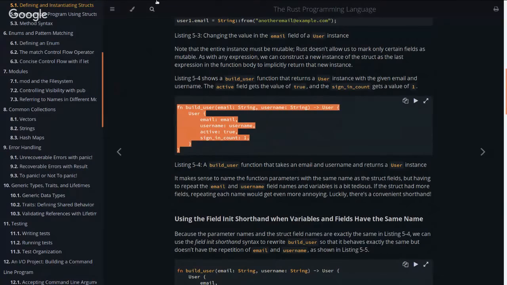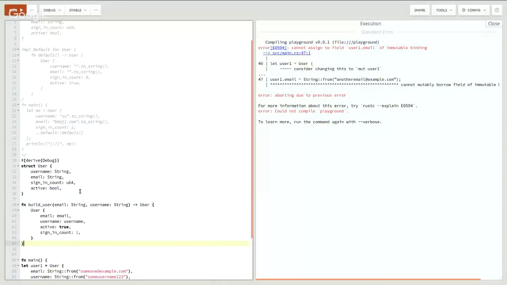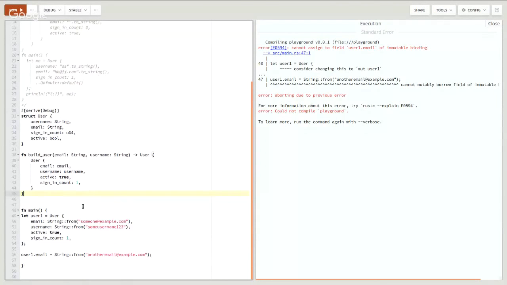Okay, so I guess this is just making a default field user, passing in two arguments.